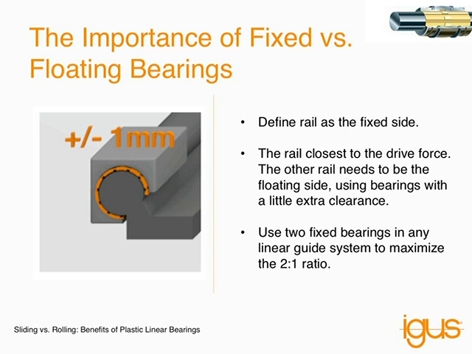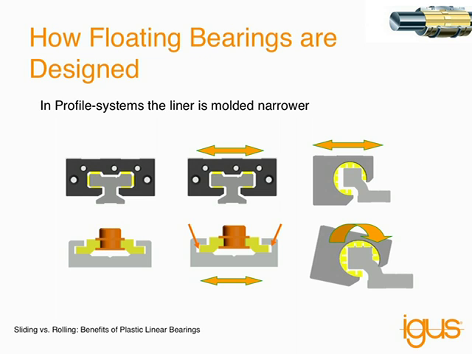And you can see here in this quick little video, some systems have a clearance of plus or minus 1 millimeter, some have less. We'll look at a few designs of how floating bearings are designed in the next slide. Square-shaped or profile guides are the easiest one. We either remove the plastic glide pads from the sides or top, depending on the orientation of the application, or we mold the plastic parts narrower. This enables the part to still carry a load in the direction of gravity, but slide and float towards the other rail.